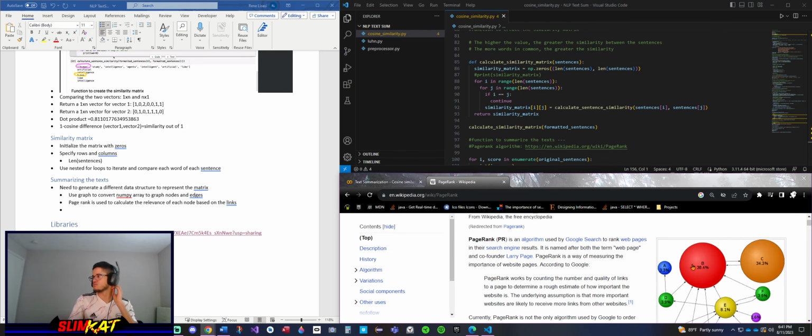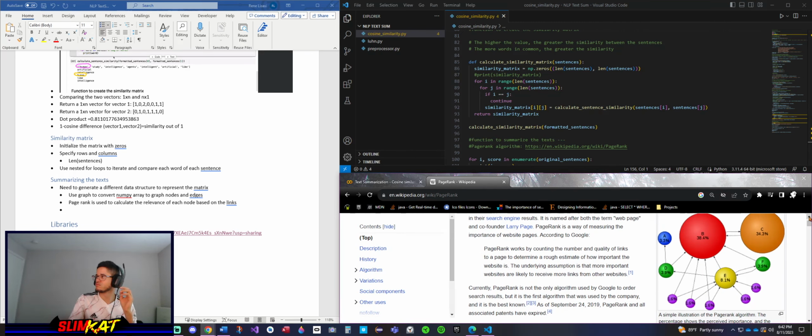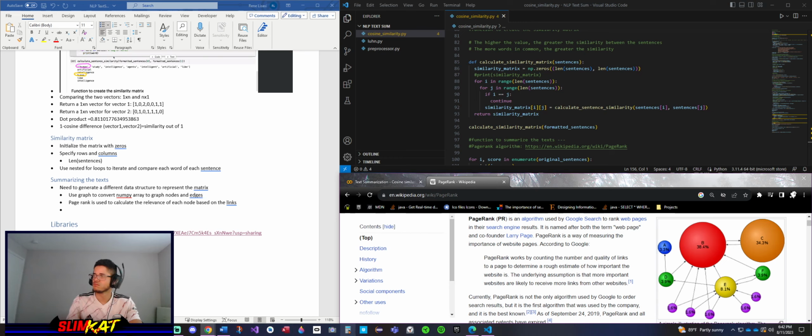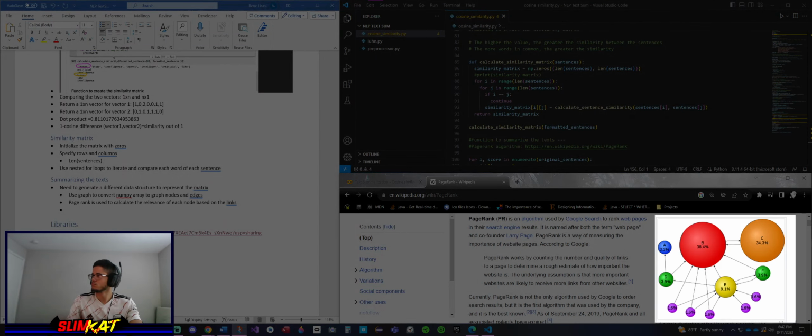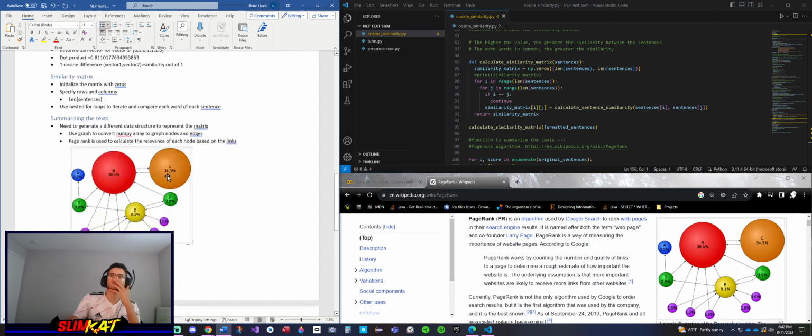The second most important is letter C. The score is 34.3. And see that there is only one connection coming from B. There aren't other connections. And the score is high because letter B is the most important. So if letter B, which is the most important web page, is connecting to letter C, it means that letter C is also important. So this is the very quick idea of this algorithm.